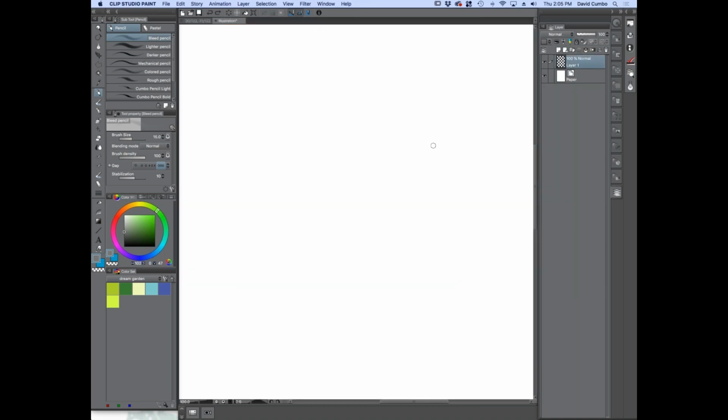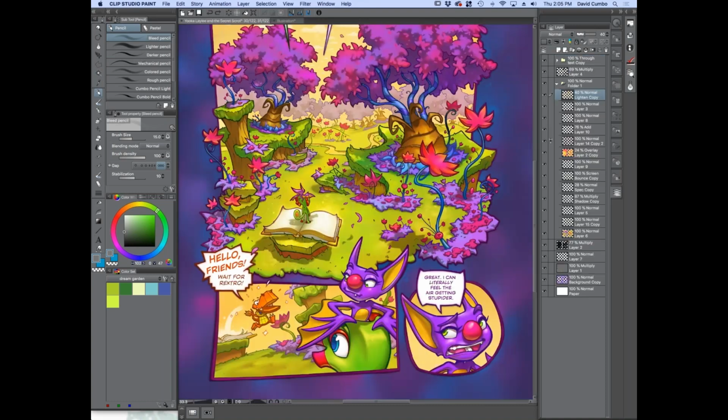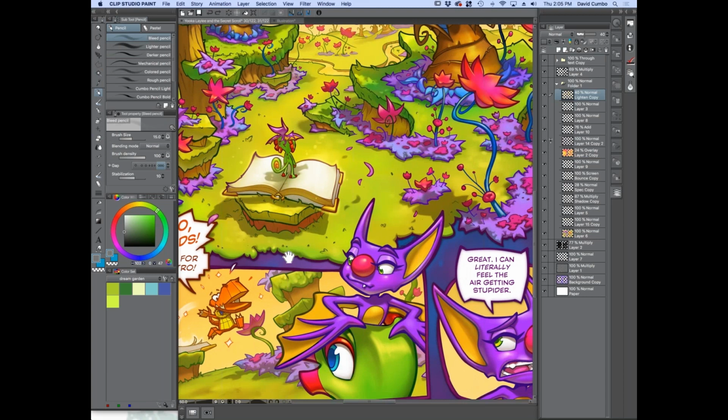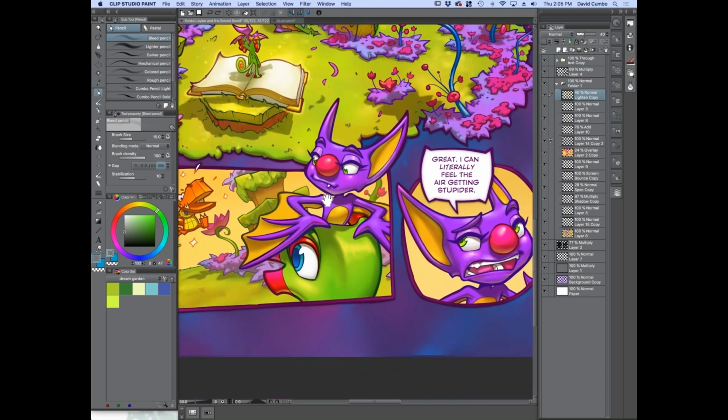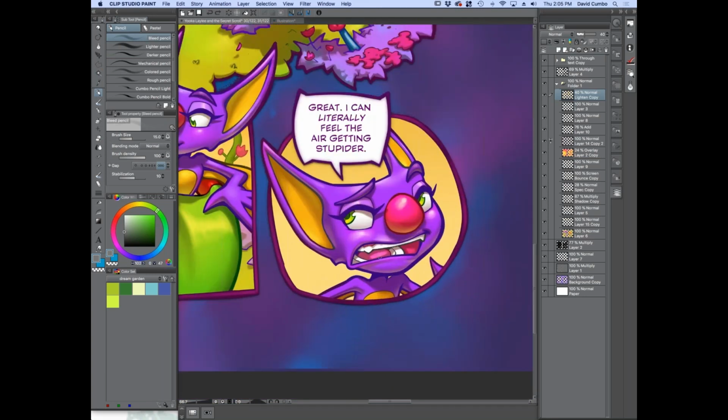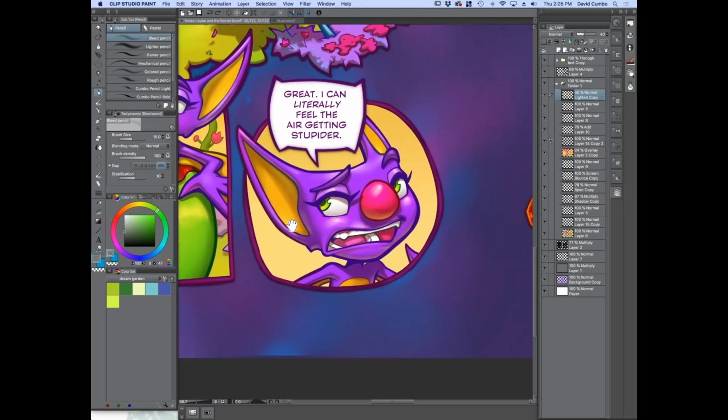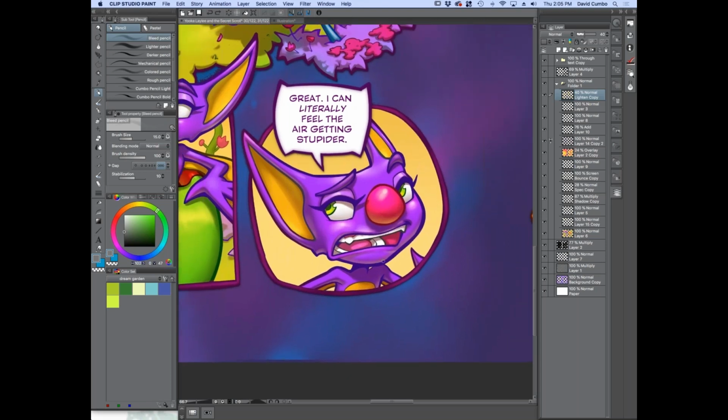And so I'm just going to start from scratch here. And I'm going to show you basically how I go through and color a character. Say, for example, this drawing right here of Laylee, for example, how I go through the various phases. And first, I'm just going to describe what's happening.